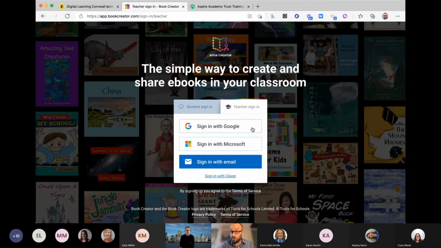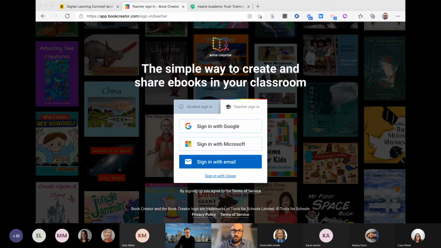In fact, in the schools in which I work, all staff members have a Google and a Microsoft login. So you could in fact go in with either, which may, if you're using the free version, have some advantages to doing it that way. But whichever way you go in with this product, it doesn't really matter. If you go in with Microsoft and the children go in with Google, that's not actually going to matter with this product. So that's good news.